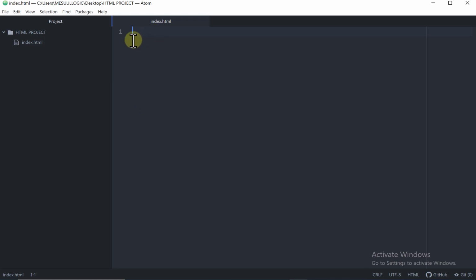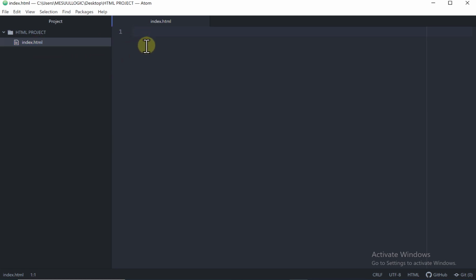And now you can see that my file has been saved as a HTML document now. So you can see I have index.html at the top to show you that this is saved correctly. And on this other side, I can see my project folder here, and I can also see the HTML file here, index.html. So if you want to create more files, you still follow the same process. Come to File, New File, and then you keep creating different files here. But this is what we have here now.